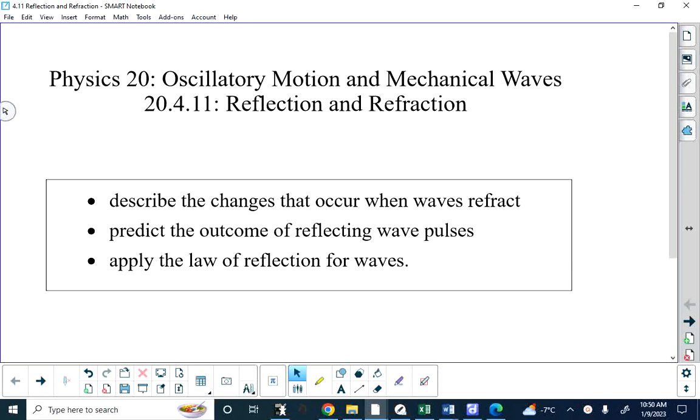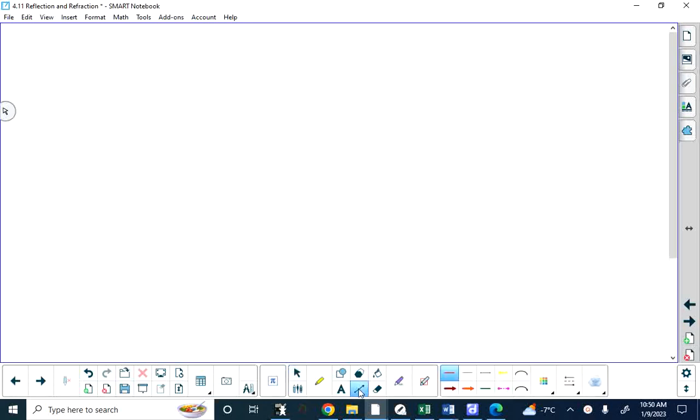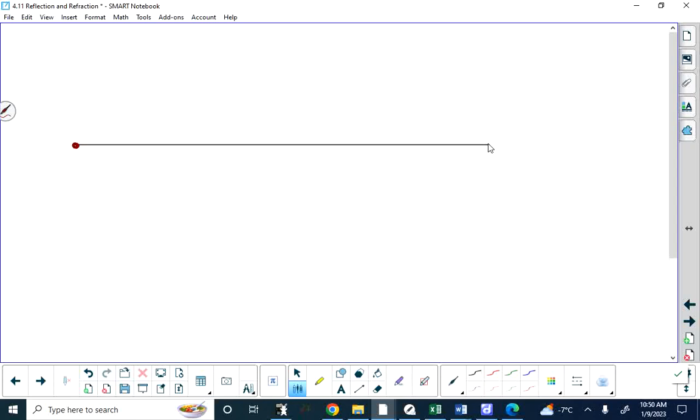I do have a demonstration that I'm going to show you though to begin with, and one of the things you're expected to understand in this unit is the concept of a standing wave, say on a string. So if I take a guitar string and I confine one end of the string to this point and one end of the string to this point, it can only vibrate with certain frequencies. And I don't know if you recall, but when we took that long, thin, coiled spring out into the atrium and I swung it around, I could only get certain standing waves because I had to keep up with a particular frequency. It's called a resonant frequency.